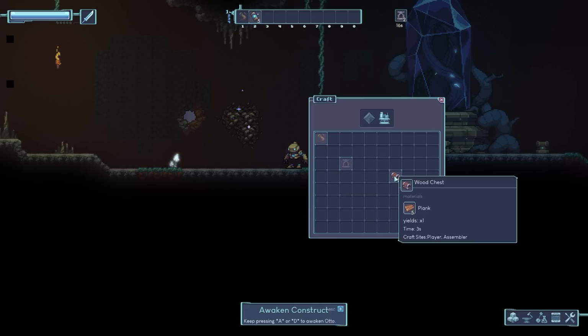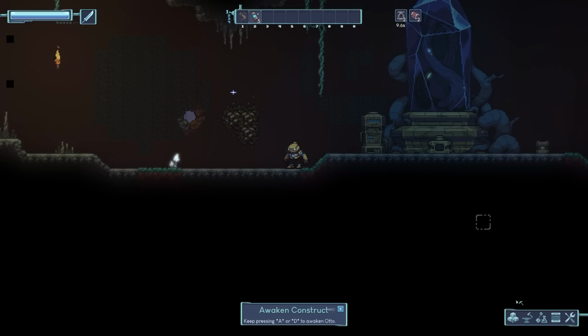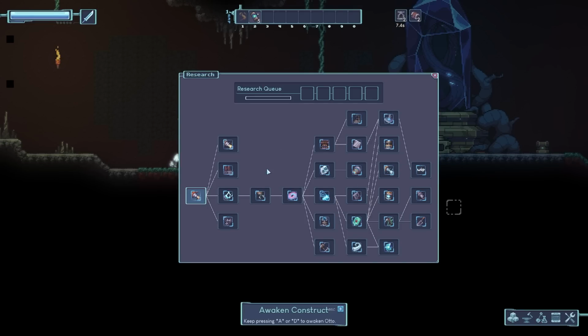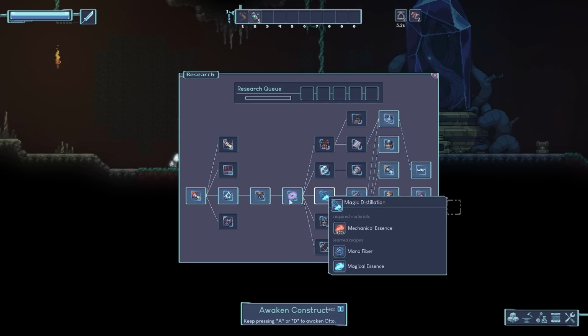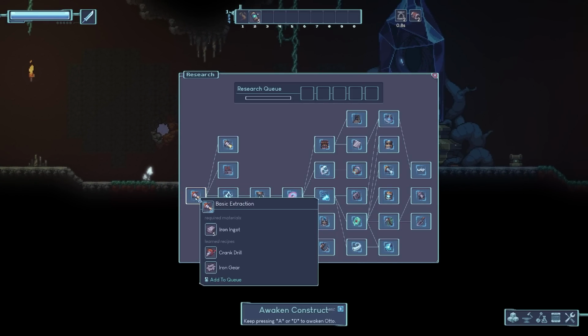I'm going to take this opportunity to build a few forges and a few wooden chests right now. We got a little crafting queue up in the top right-hand corner here. That's good. We'll go into the tech tree. I mean, look at this. This is some tech tree, if I do indeed say so myself. Very excited to explore a lot of it.